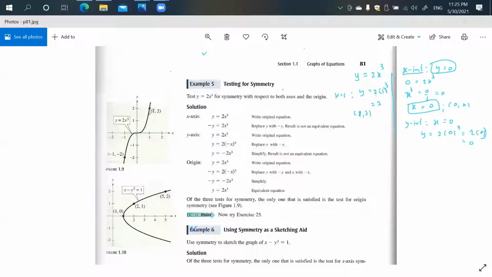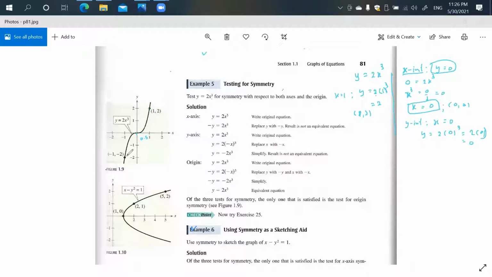How do you know it's a little bit curved? But actually we know already. You have to keep in mind x to the power 3, the graph is similar to this. Otherwise you can find another point, maybe 0.5, right? Just replace x equals 0.5 in here, and then you get the value of y. So it should be somewhere about here. Then your plotted graph should be like this.